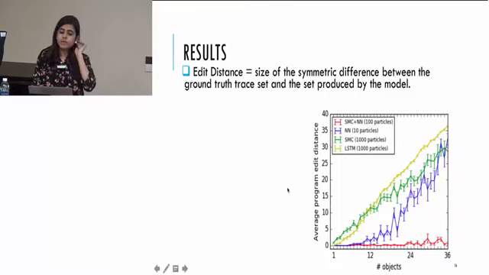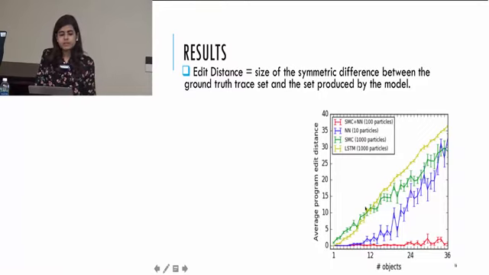So what do we observe? That the baseline LSTM does not really work well when they use it. This is the baseline, the yellow line that they're using. Even if it has more objects, less objects, it doesn't matter. There is always this error that we get between the ground truth and the trace set produced by the model. When we use SMC only, it does not really help, of course, because there's no network. And then when you talk about the neural network alone without sampling, this is the blue graph that we get. It works well when there are less than 12 objects, but as soon as the number of objects or commands in the trace set increase, it starts going higher.